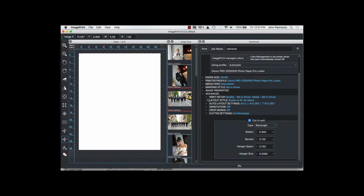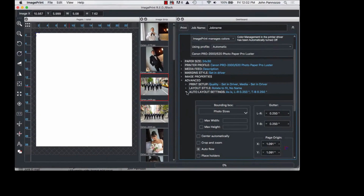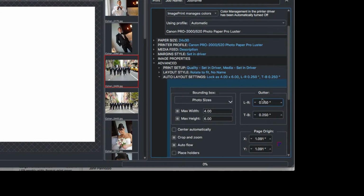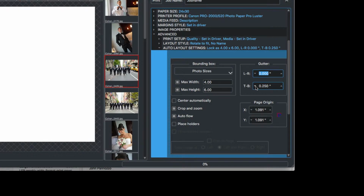Let's go to the Auto Layout menu and I'm going to select 4x6. Next, I'm going to change the gutters to 0, as I don't want any spaces between the images. These cutters are extremely accurate and will cut right on the boundary between the images. So unless we are cutting with an offset, I recommend leaving the gutter set at 0. We also sort all of our cuts, so when images share a boundary, there will be only one cut made.